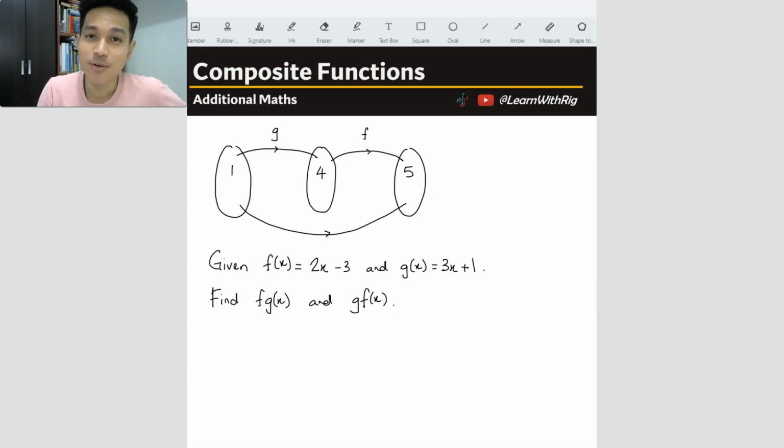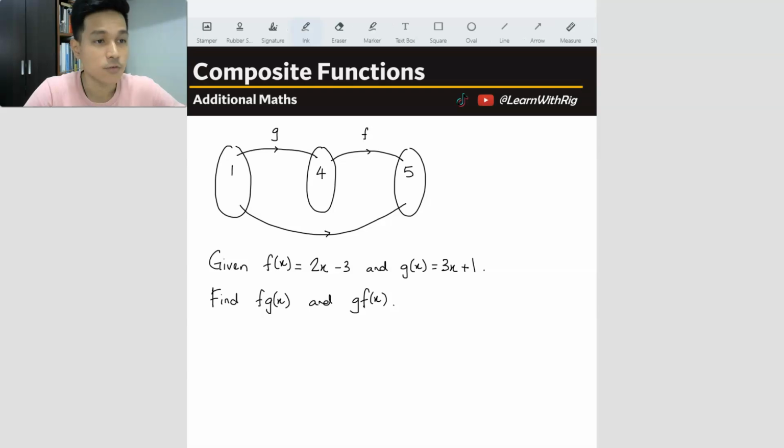Hey there, in this video let us talk about the basics of composite functions. So first of all, what is a composite function? Previously, if you see the diagram here, we learned about individual functions, correct? The g function here connects 1 to become 4. Okay, that is one function. And then the f function here connects 4 to become 5. So that is another function.